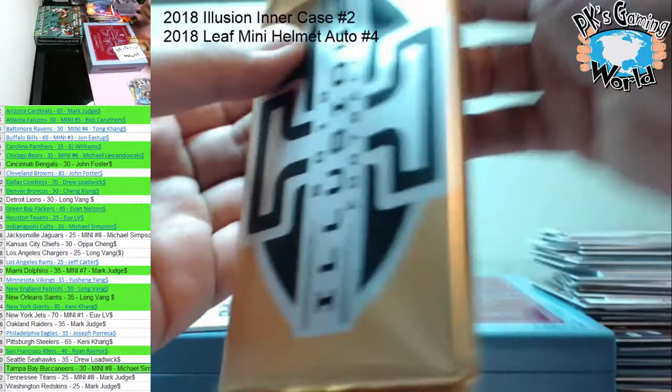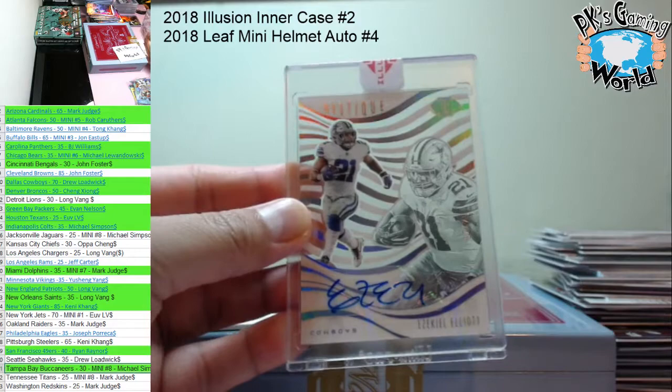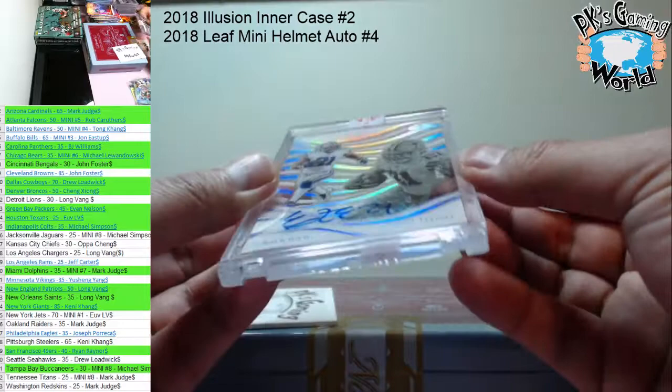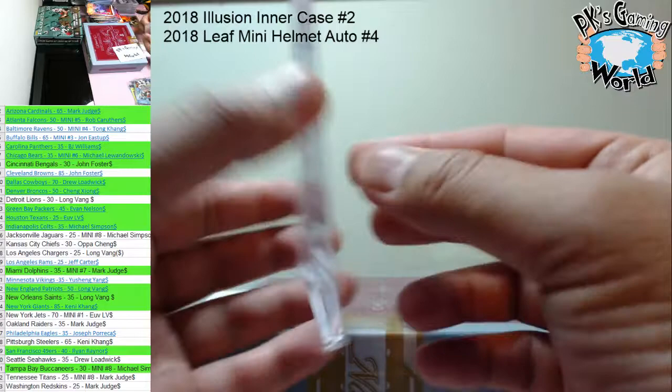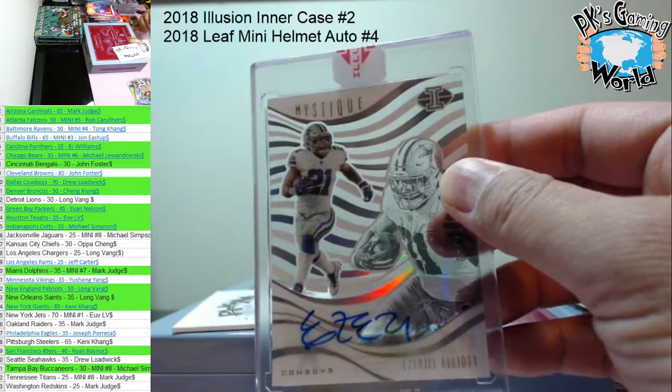We have, oh, wow. Boom. Here's the boom. Boom. Ezekiel, 2 of 25. Autograph to the Cowboys. Nice hit. Wow, Ezekiel. Now there's our boom. Pretty neat.